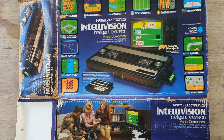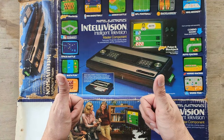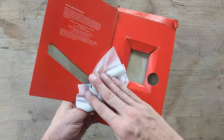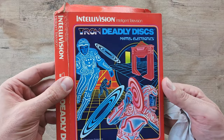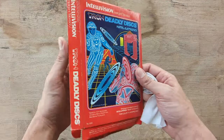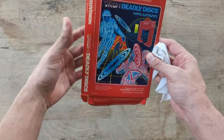Now I've sanitized it, I've opened it, flat it, it's ready for ironing. Oh, I almost forgot. While I was doing the box, why not try also on one of those games, Tron Deadly Disc. Like the big box, I've opened it, I've cleaned it, and I will iron it.